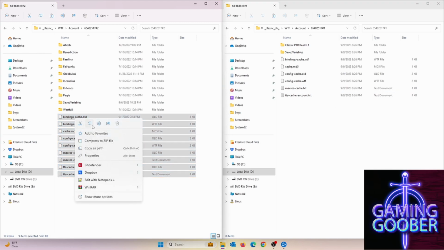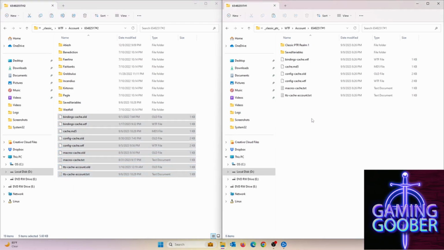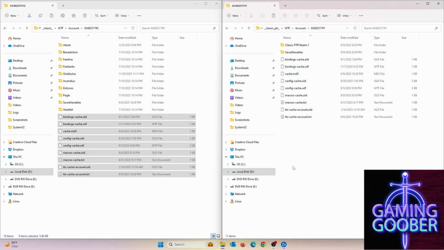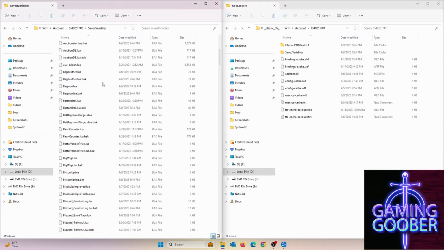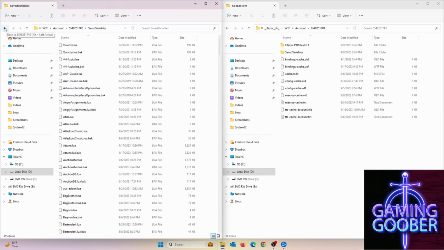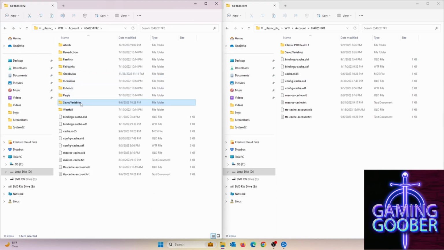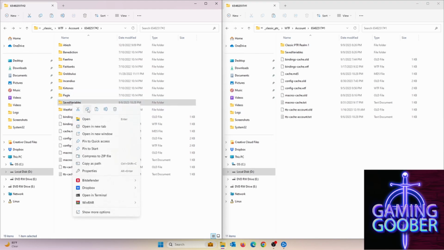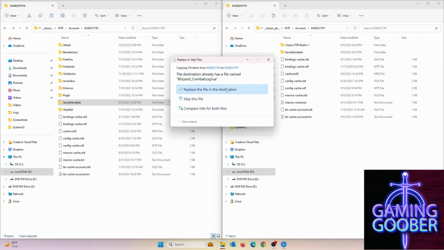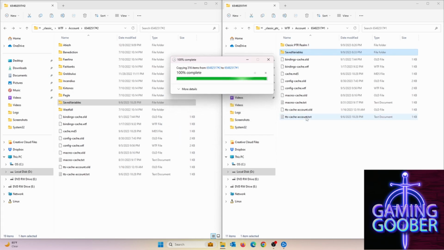So we're going to right click, copy those after we've highlighted them all. We're going to come over here and paste, and it's going to ask you to replace. Hit yes. Perfect. And then one more where it says saved variables right here. We're going to click on that, and you'll see that is all your add-on config. This is global add-on config. There's a difference between global add-on config and your account add-on config, or your character add-on config. So we're going to get the global add-on config. We're going to right click that, copy. Same thing over here, paste, and it's going to put everything in there and overwrite. You're going to get this again most likely, hit replace, and that's okay.